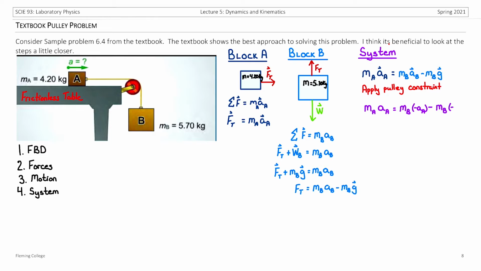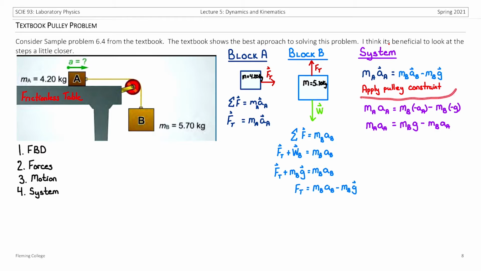And we'll say that this is negative g, which means we can simplify all of our negative signs, meaning that we have a single negative sign on this term, and we are going to subtract by a single negative sign on this term. So this will become positive, and this will become negative. Simplifying, we have mass of block B, gravity, subtract mass of block B, acceleration of block A.